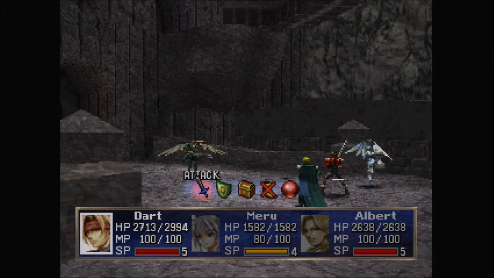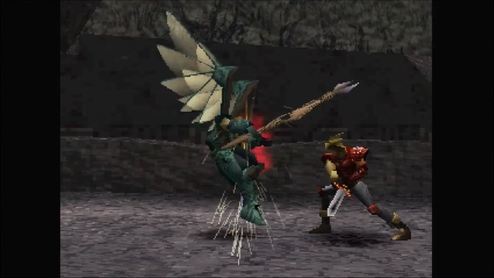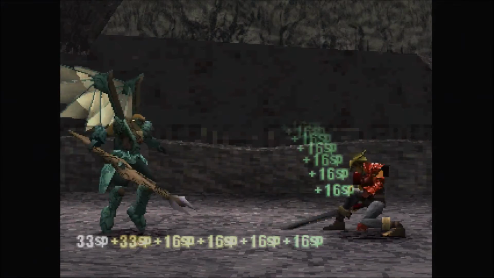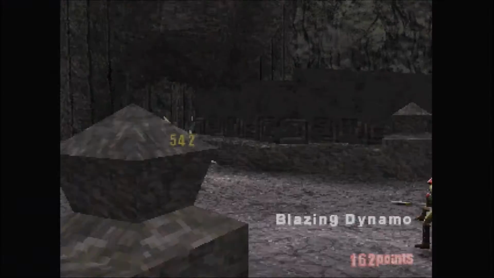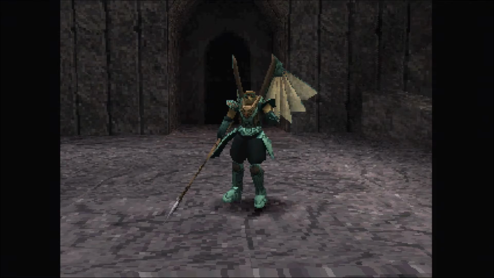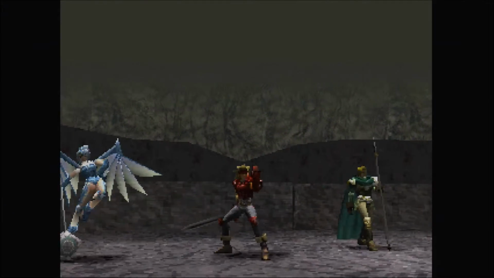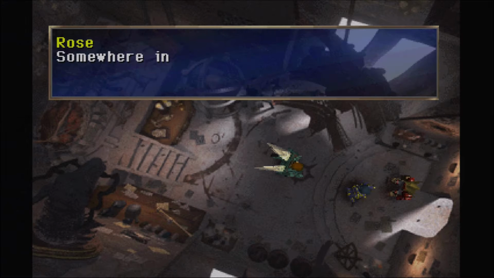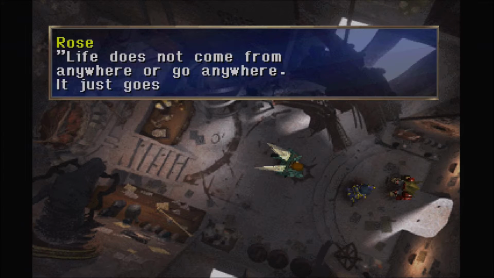But yeah, that almost maxed everybody out. Dart was still missing 200 health, but that's a-okay. Blazing Dynamo. And that's that. That is Seuville. And we get a Jade Stone. So apparently that reduces the amount of damage that you'll take from wind spells, but I don't know. Just seems junky.